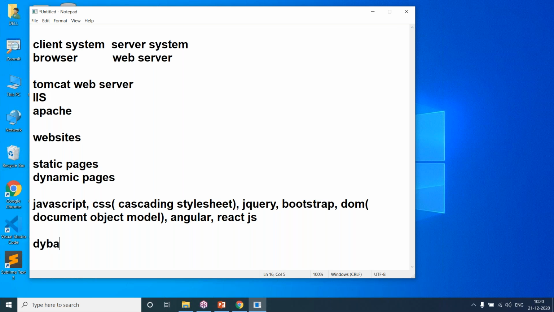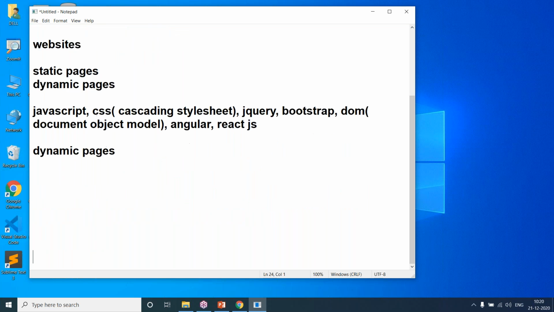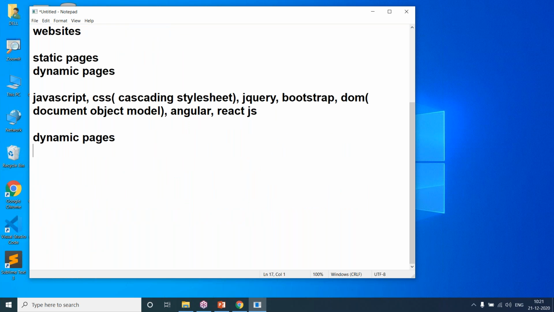Here we can see dynamic pages. Dynamic pages are controlled or managed by the web server in the server system.